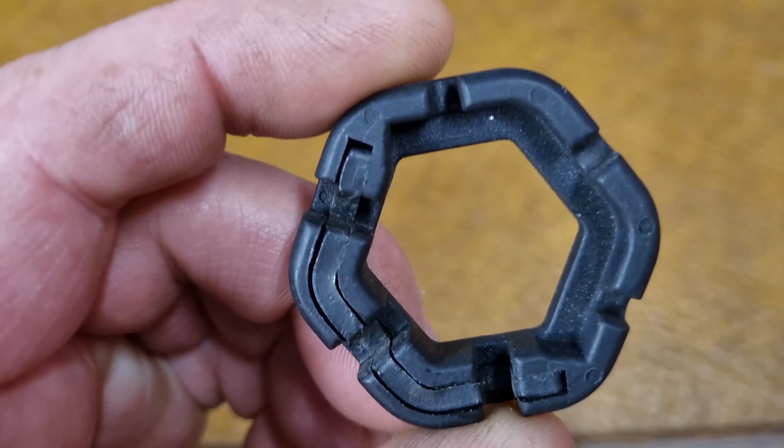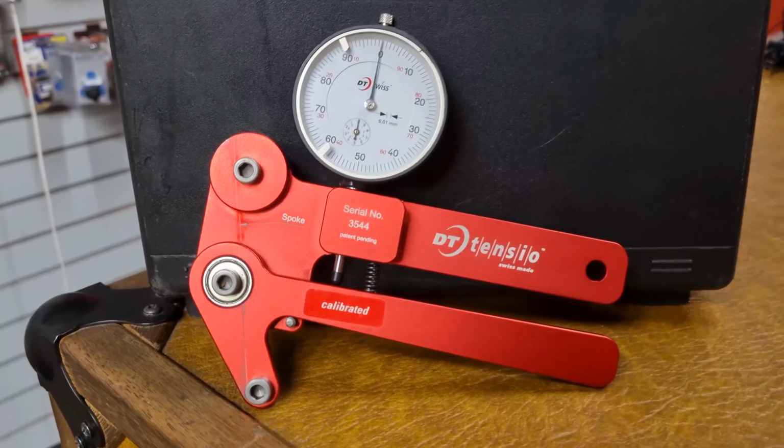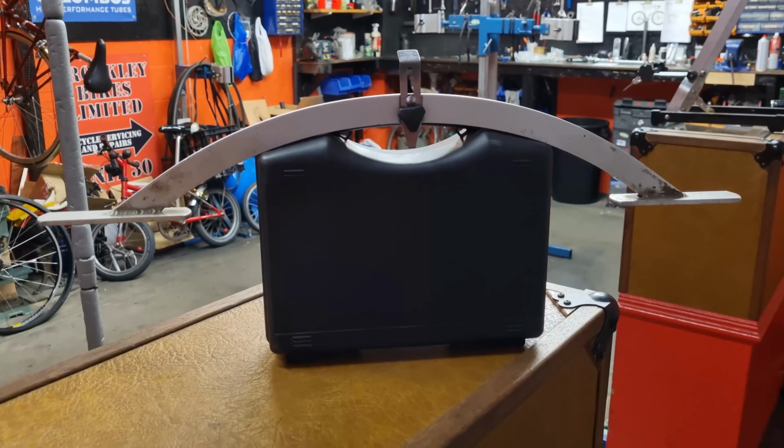In this video, I'm going to talk to you about the different tools you might need to build new wheels and true them. So I'm going to go through things like spoke keys, wheel jigs, tension meters, dishing sticks, and a host of other things. I'm basically going to show you all the different types that I've got anyway.